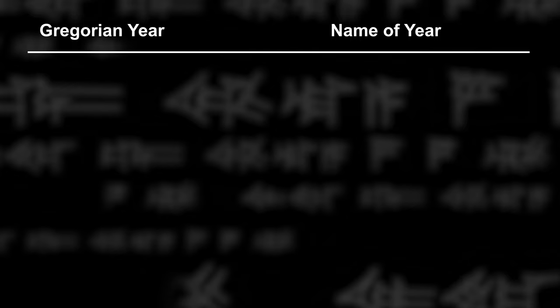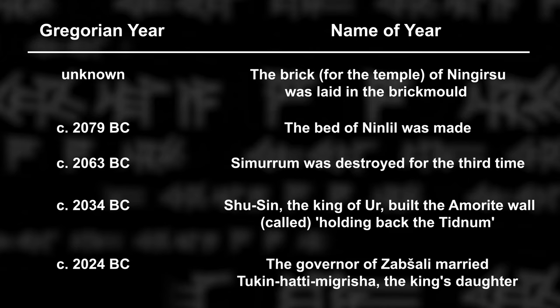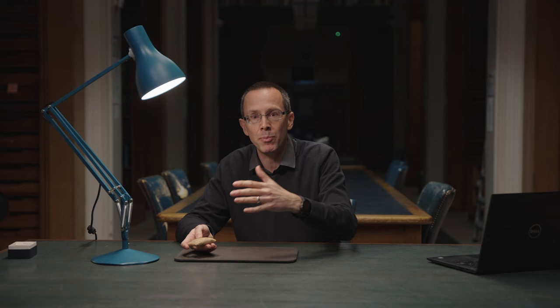From these tablets we can learn all sorts of different occupations people might have had — whether working in the fields, or skilled leather workers, or silversmiths. If we're really lucky the tablet might have something called a year name, which is their way of counting time. Rather than counting from an arbitrary start point, each year has a specific name of something really exciting that happened the previous year. That's quite valuable information because we have very little political history from this time — the kings, the building, the battles — and the year names from the paperwork can often tell us the bigger picture of the political history of the ancient city.